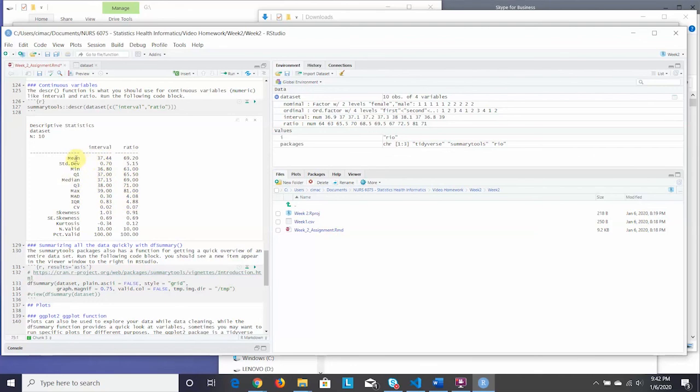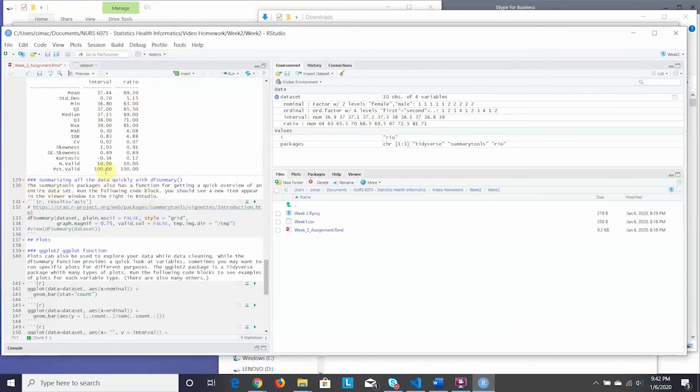So when I look at this mean here, I know that the mean is around 37, and then within 7/10 of a degree up or down is 1 standard deviation. And that tells me they're not spread really far from our mean of 37. But you'll see our ratio variable, our mean is 69, but our standard deviation is 5. So there's more of a spread on that one, and that's always a good idea to get a look at when you're doing data cleaning and when you're getting familiar with a new data set.